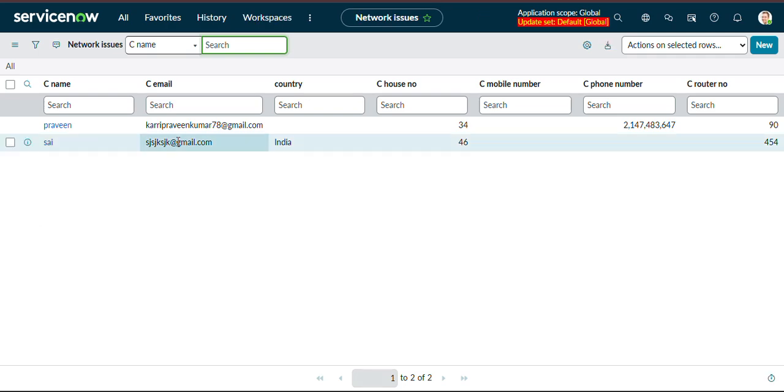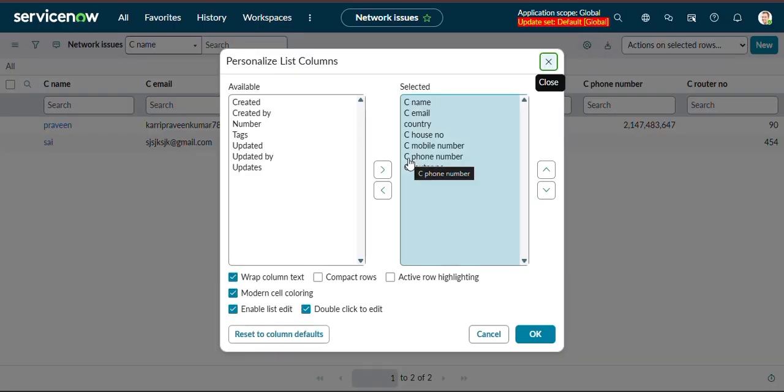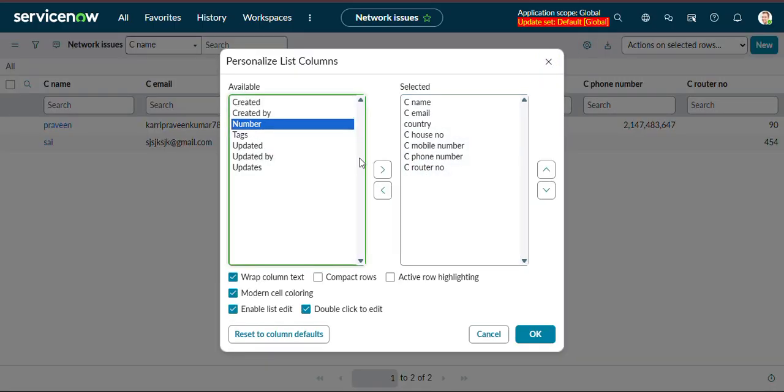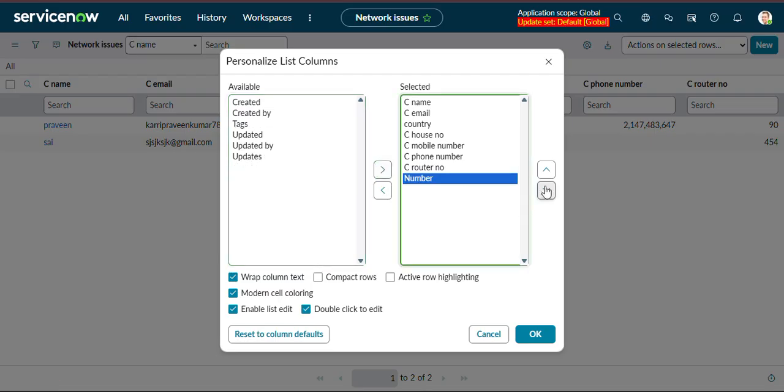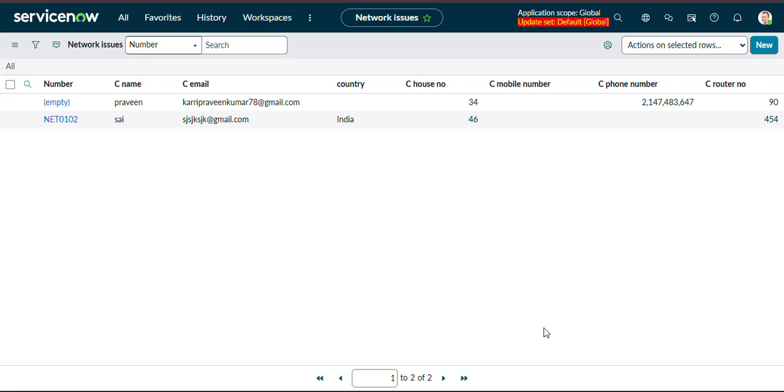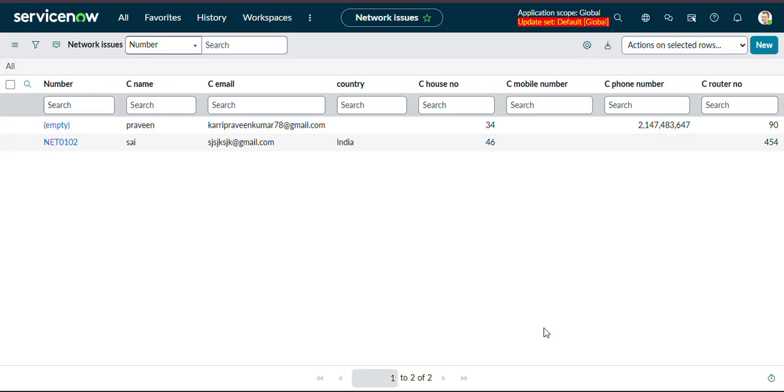You can see a record there, but you can't see the auto number generated, right? So you can click here and see the list as personalized, because in the form you have changed, but in the list you didn't personalize it. If you personalize the list also, then you can see that the number is displayed. So you can also get clarity about list personalization and form personalization. This is a way to create the auto number.